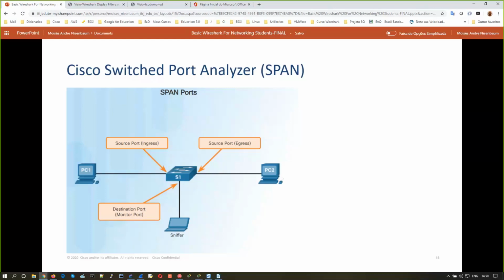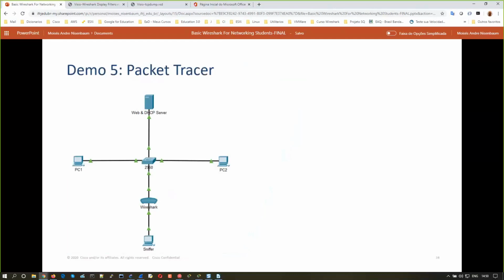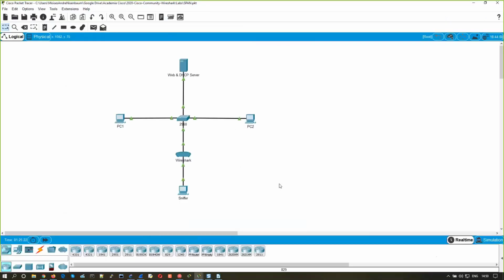It's very interesting, and you can study almost anything you want with this technology. You are putting it into practice. For example, you are configuring routers, OSPF, BGP, anything. So you put a switch there, capture the traffic and study what's happening. Here is a Packet Tracer that will demonstrate how to configure a SPAN. It's very simple, and how it works. Let me pick up the Packet Tracer here. Okay. Here it is.